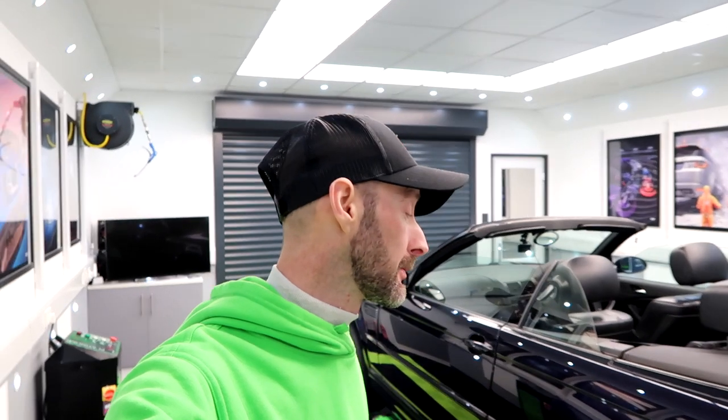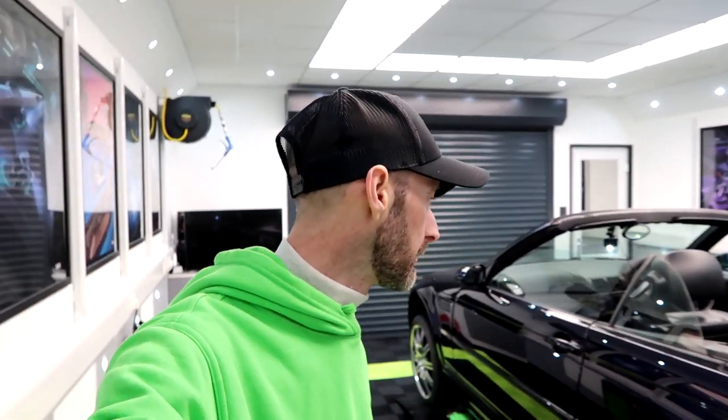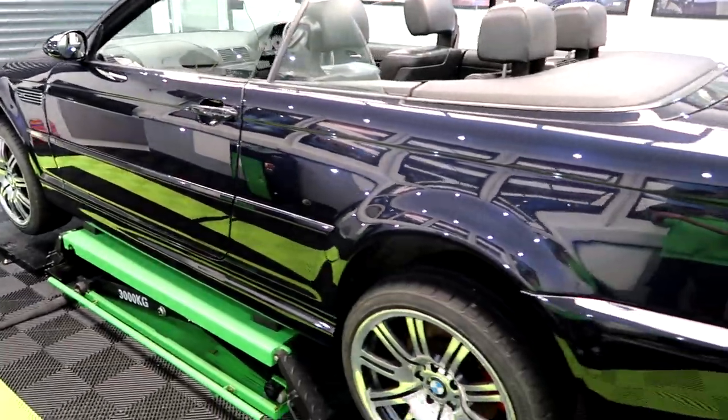Cheers. Day one completed on the BMW M3. Me and Matt had a really good day on this today, and we've got probably 80% of all the polishing done. We've just got a few more bits to sort out. Most of it was done with Cartec 9000 as a single stage, but there were a few areas where we had to step it up to a cutting compound just to make sure that all the panels are going to end up the same rather than some worse than others. So again, we didn't mind doing that. But yeah, already it's looking very, very impressive. Right, come back nice and early in the morning. We'll catch back later on.